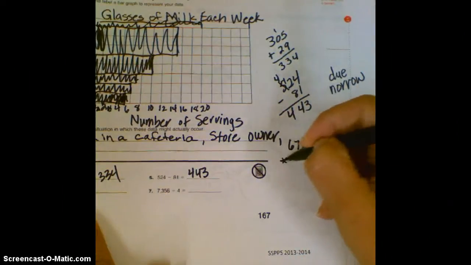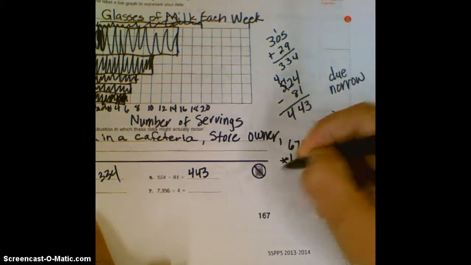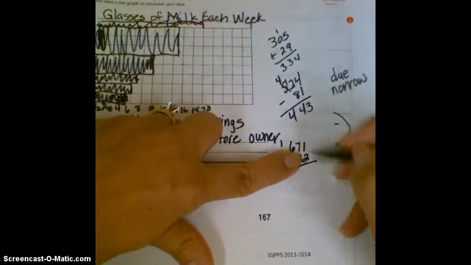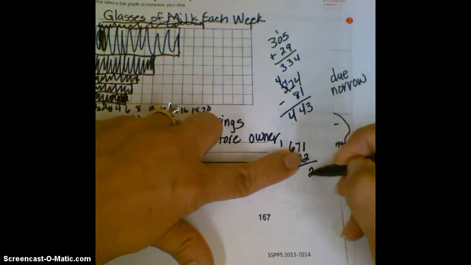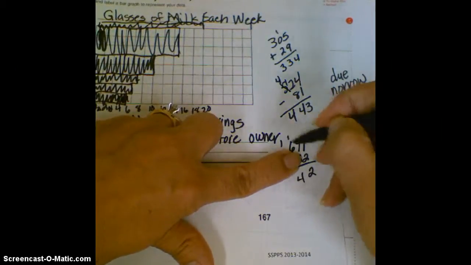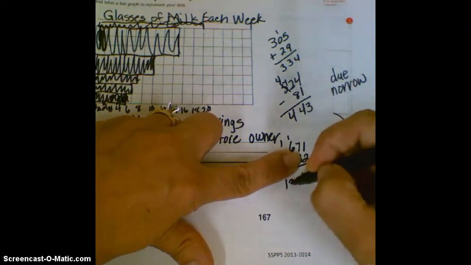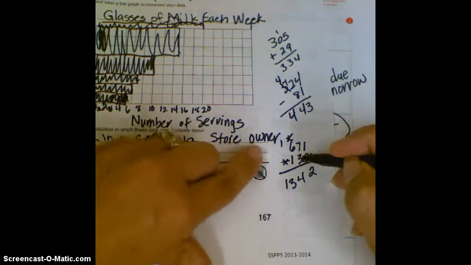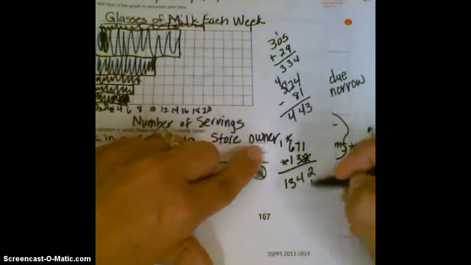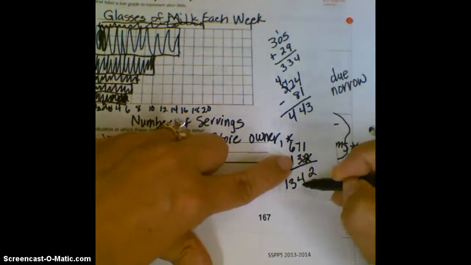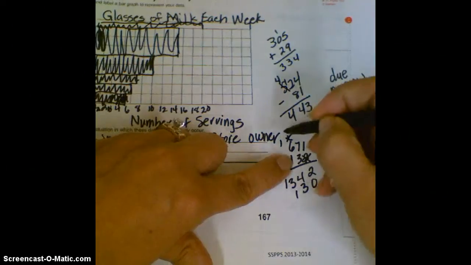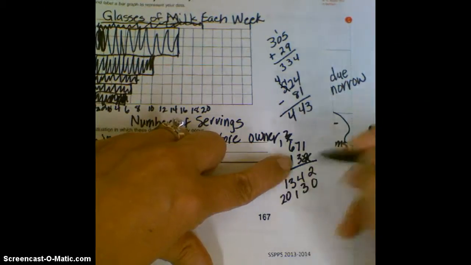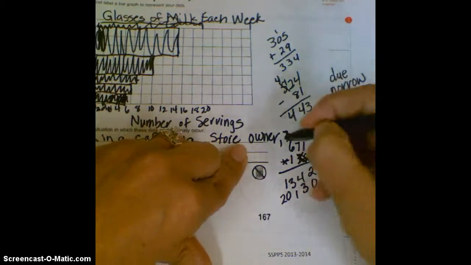In our next one, we've got some multiplying. 671 times 132. I always tell my students to cover up the first digits and just focus on the ones place. 1 times 2 is 2. 7 times 2 is 14. 6 times 2 is 12, plus 1 is 13. Cross off the 2, and anything you carried, we're done with it. Next, we're on to 3. The 3 is not really 3, it's 30. It's in the tens place. So now we've got 3 times 1 is 3. 7 times 3 is 21. Carry your 2. 6 times 3 is 18, plus 2 is 20. Cross off the 3 and anything you carried.